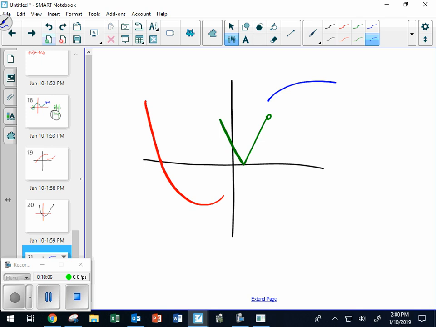I called them, just a nickname, Franken functions. They were technically called piecewise functions. Does that ring a bell? All right. So, what do you need to know about these guys? Well, the main tip here is that this one is wrong, for example, because of something. You've got to look at the borders.